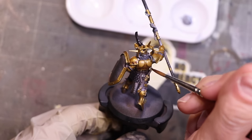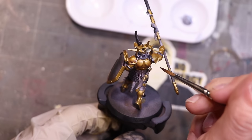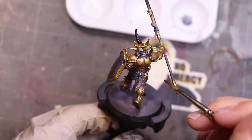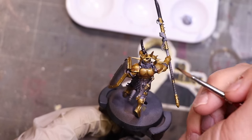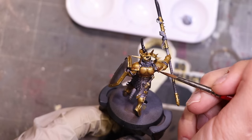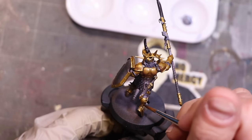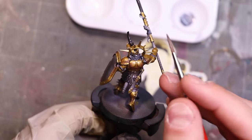The next test was, can you paint over top of it, if you do want to execute those sort of non-metallic strategies? So I thinned down a little Rhinox Hide to see if we can get some shadows built in here. And I'm happy to say these thin glazes of Rhinox Hide actually worked really well. Layers of paint lay over the top of this without issue, despite how smooth it lays down. So that was a good test.